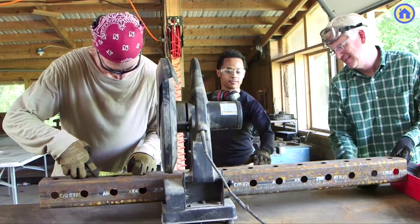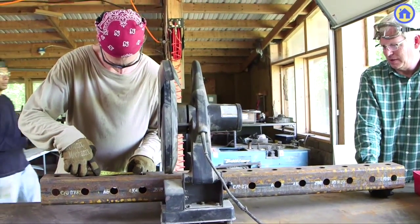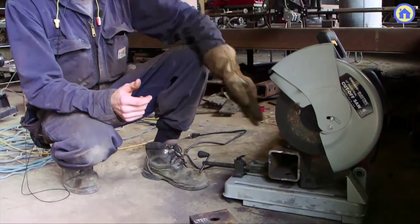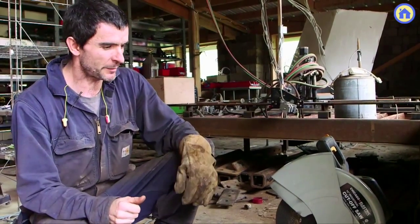It's perhaps one of the first tools you use in any fabrication build, because you've got to cut tubing to size — you can cut little sections out of it. And it's amazing that this kind of material, which is soft and not as hard as the steel, makes sparks fly and just cuts right through it. It's not super fast, but it works for just about anything.